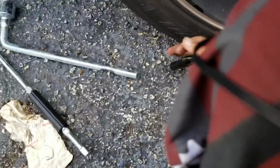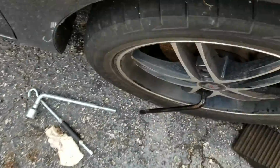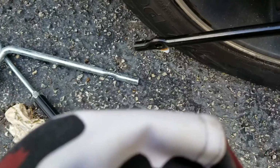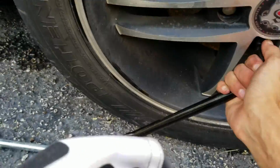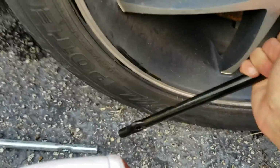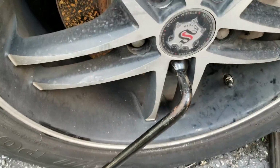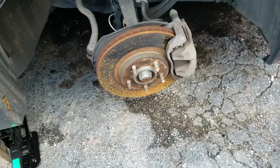This one's particularly very tight. I think that's doable. At this point I could move it with my hand. It's a very tight fit. Alright, while I try to get that off, the next process would be to lift the car up.